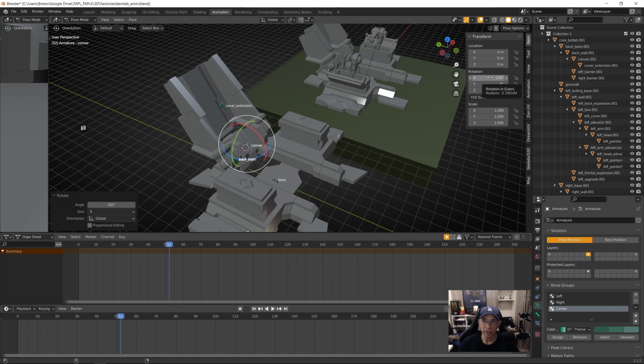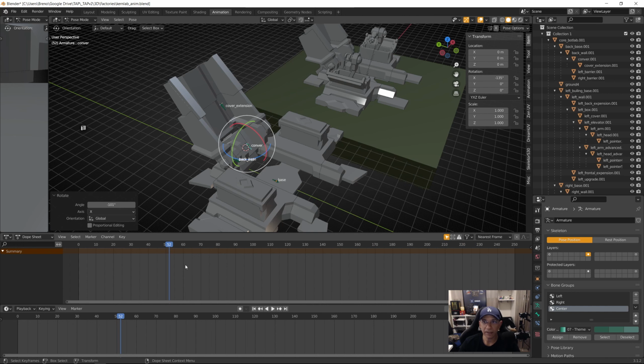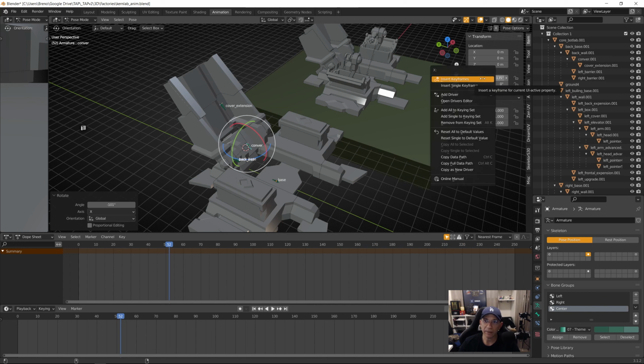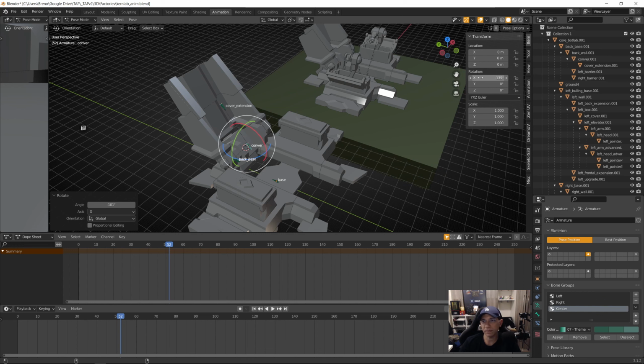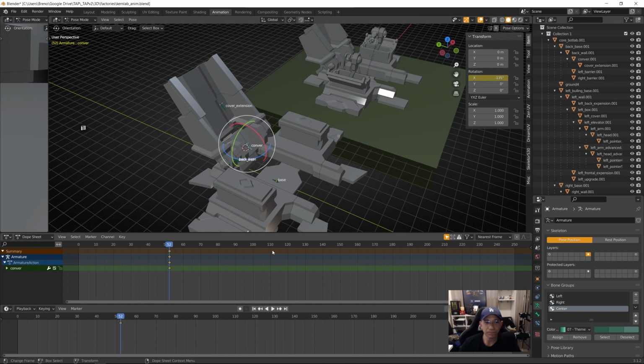So to key it, I don't do like Barrett. Barrett likes to use Shift S and all of them. I think he used that. I really don't like it. I think it becomes really cluttered here. I prefer to just set a single keyframe. So just right click the axis of rotation or location, whatever you use. Do not use the scale, it doesn't work. Spring doesn't want it. So right click and insert single keyframe.